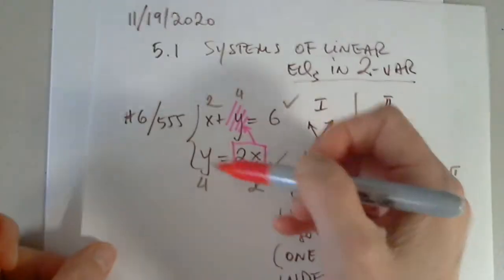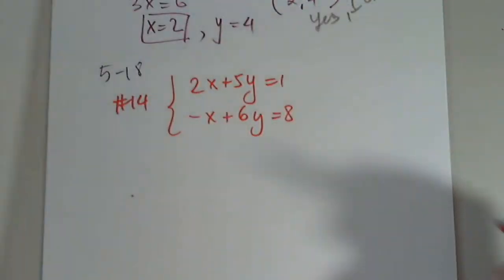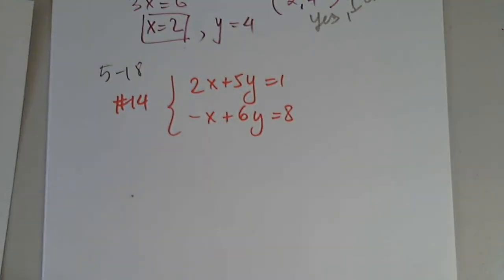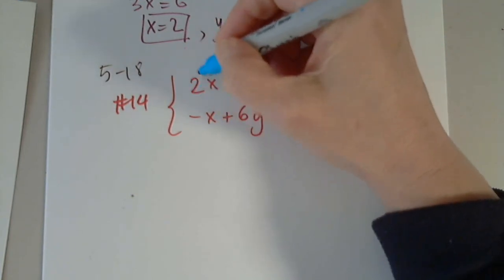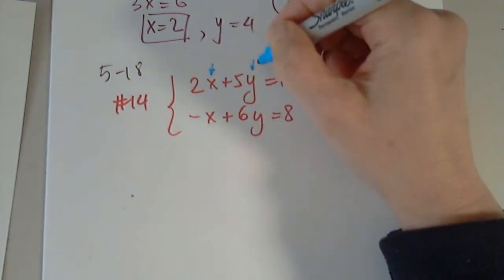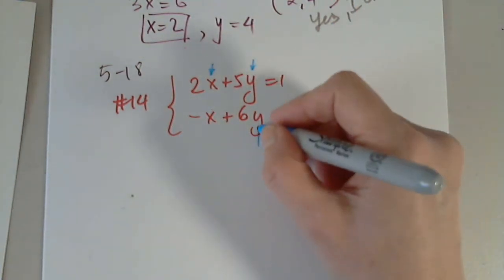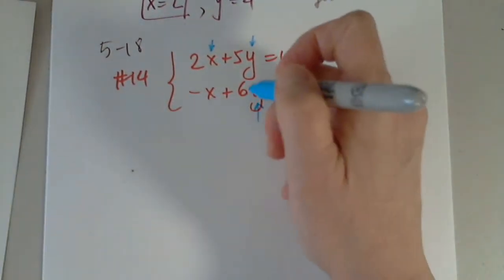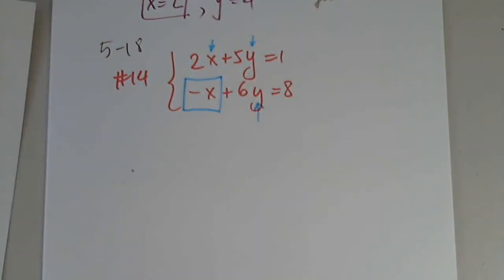In this particular situation, the second equation was already solved for y. I didn't have to do anything. But here I do not have any of the two equations given in the form of y equals or x equals. I will never substitute for this x because its coefficient is 2. I will never solve this equation for y because its coefficient is 5, or for this y because its coefficient is 6. This is my only and the best option.